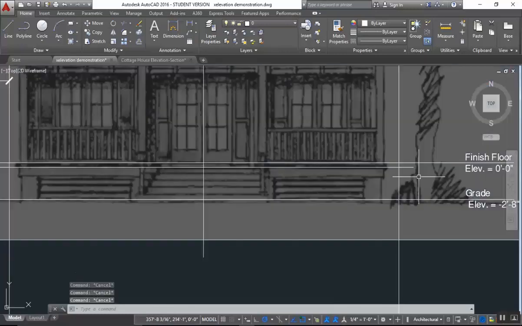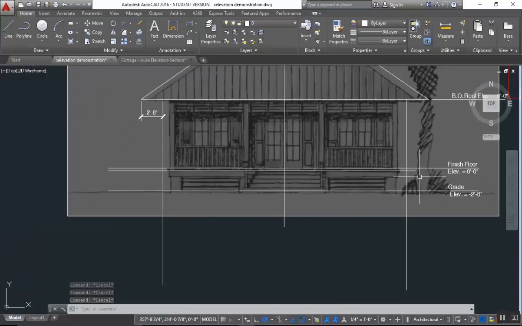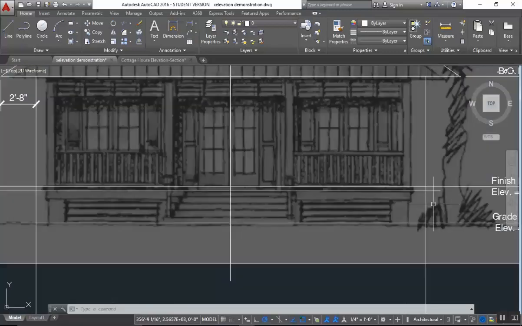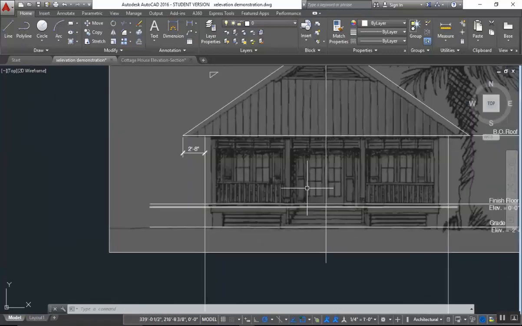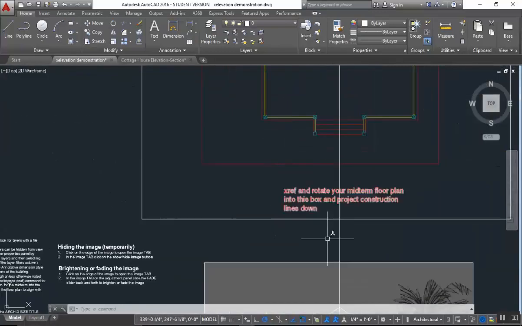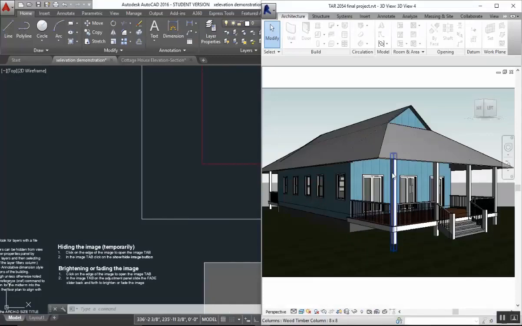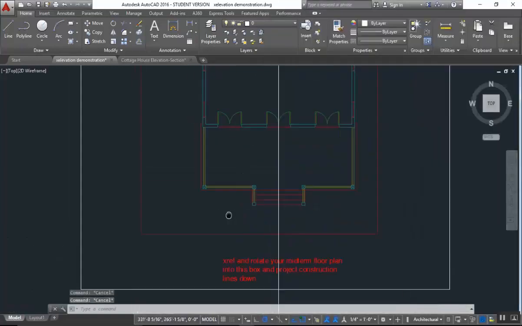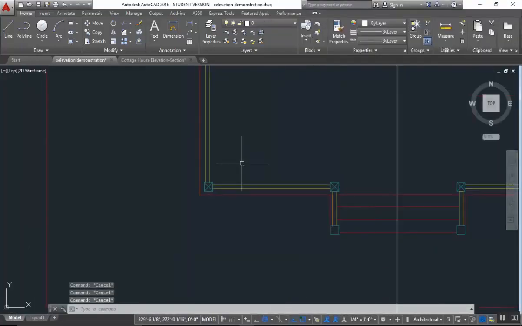All right, so now we're going to start adding in the columns. The posts for the deck here, that's these posts right here. It's 1, 2, 3, 4. There's 2 short ones in the front. So those are right here.